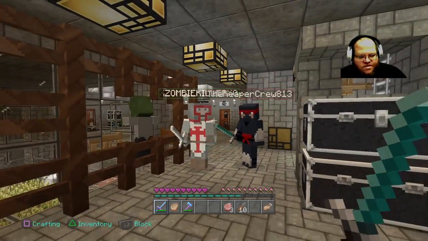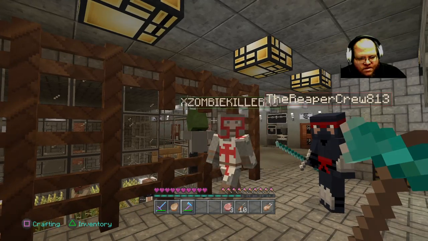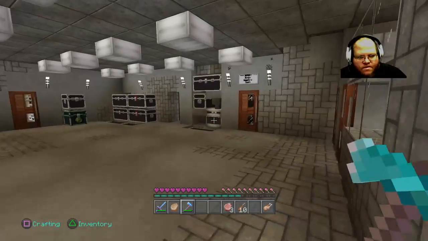Yeah, it's a city pack. That's like the pickaxe. The axe is a little bit skinny, and the arrows and all that stuff are all weird.